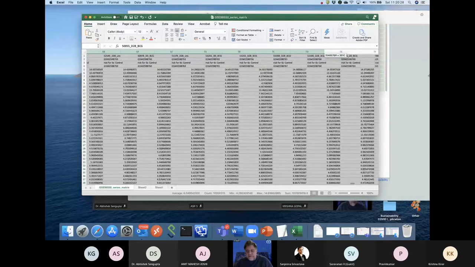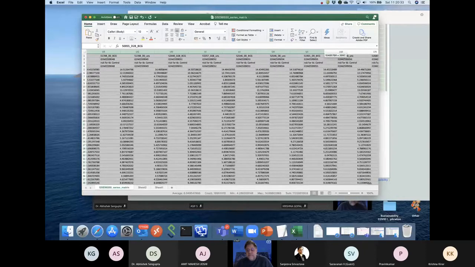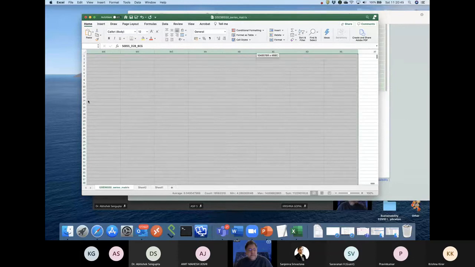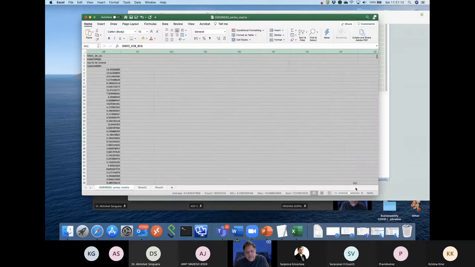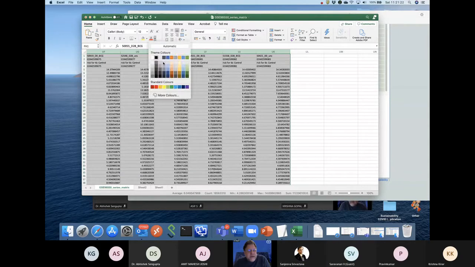Obviously we're working on quite a lot of cases and controls. Sorry, it's taking my computer a little while to deal with all of this, but hopefully, there we go. I think there's too much data. Anyway, I think that's got it. So if I run that and color those blue, then we're getting there slowly, sorted.